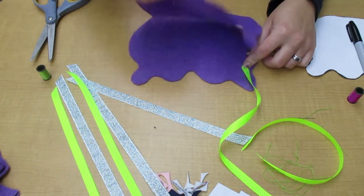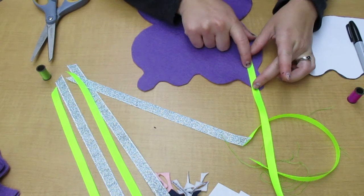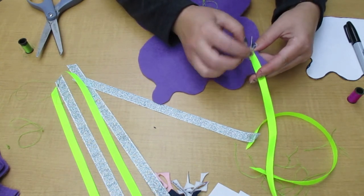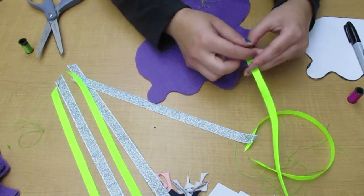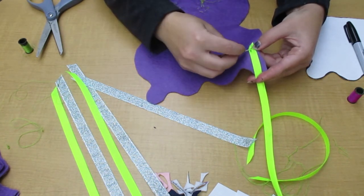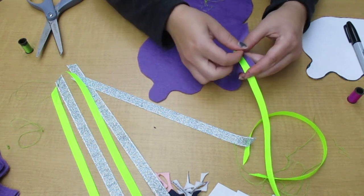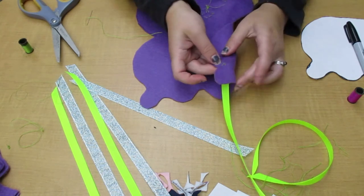Now this time, I'm gonna open it up like a sandwich, because I'm gonna be sewing on the back half. And I'm gonna start with a solid first, but again, you can make it any way you want. So I'm gonna get my thread. Okay. So I'm going down and back up. And remember, we want the knot on the inside. And then I'm gonna knot it, and then I'm gonna cut it. And on the back, I just got another little X.